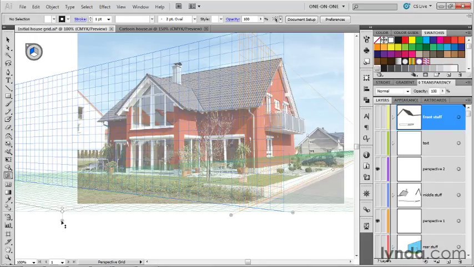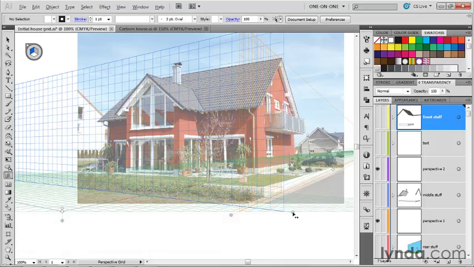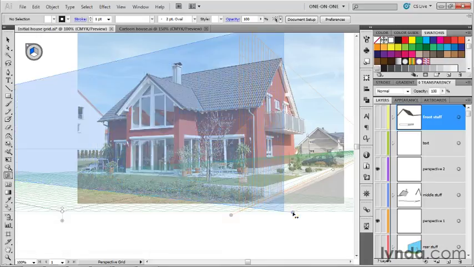I'd like to see this one be green and this one be orange and this one be blue, for example. Well, you can do that plus more by Alt-clicking or Option-clicking on a Mac. So if I Alt-click or Option-click on that little control right there, then I end up switching from the grid to a translucent pane. And I also get a color-coded marker. Why isn't that the default, at least for the marker? And then, if you Alt-click or Option-click again, you'll totally get rid of that pane. And all you've got is this line, just one line extending back to the vanishing point.